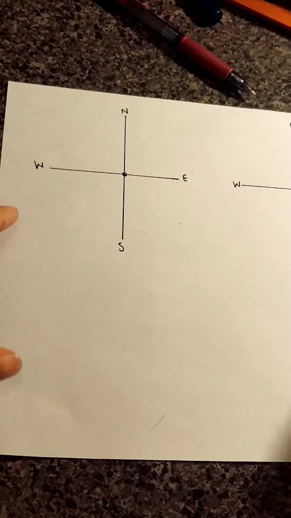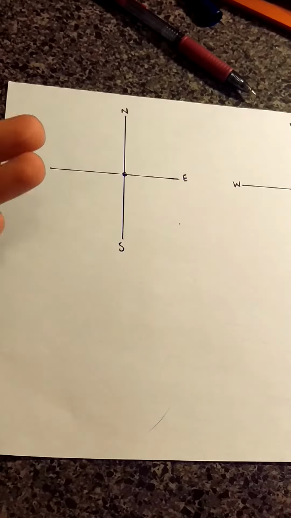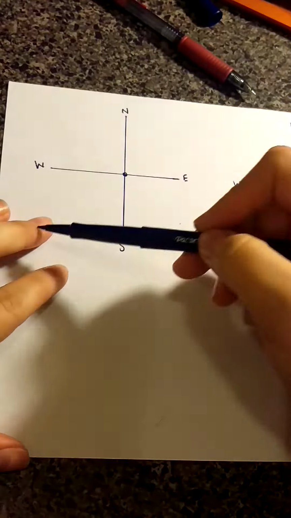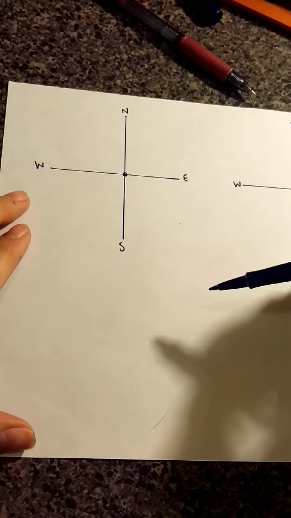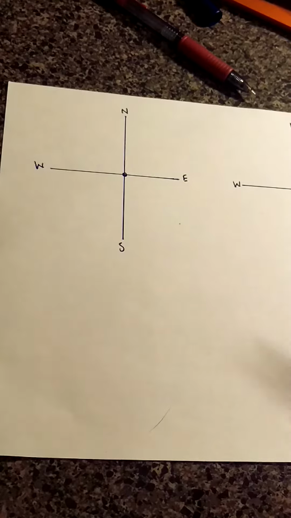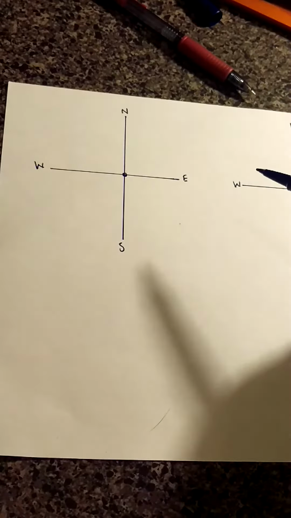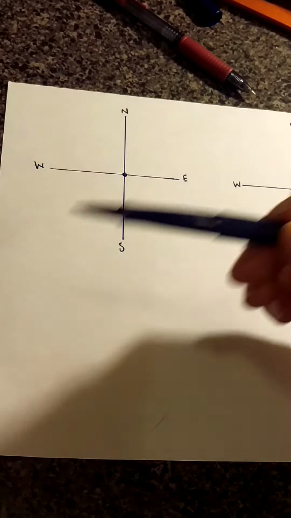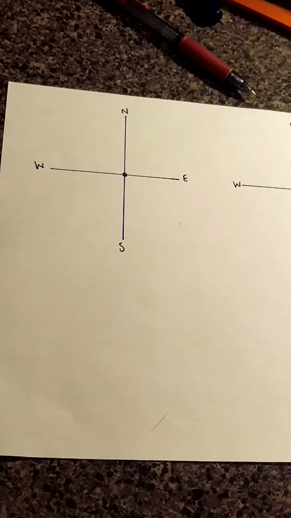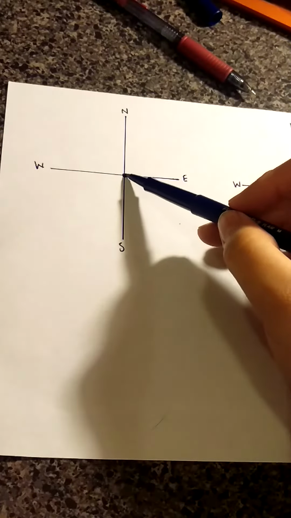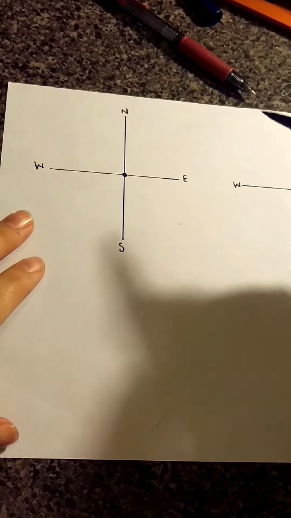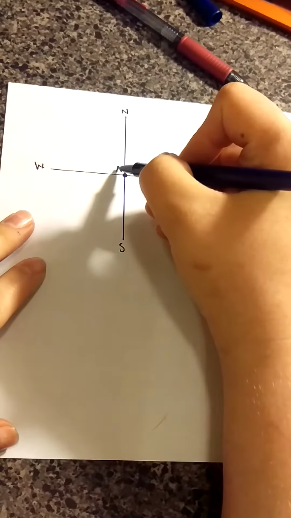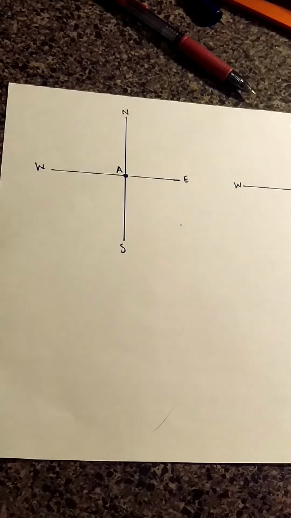Okay, so in problem number 21, we've got an airplane, and most of these problems are going to be airplanes, boats, something that's moving. So we need to have our compass drawn as our coordinate grid for this kind of problem. So we've got an airplane going from airport A to airport B. Now, as I start setting up the drawing as I read, the starting position for whatever's traveling, boats, planes, whatever it is, is always going to be at the origin. So wherever they're starting and going off at a certain angle, that's at the origin. So in this case, the plane is starting at airport A. That becomes my origin of my compass for now.